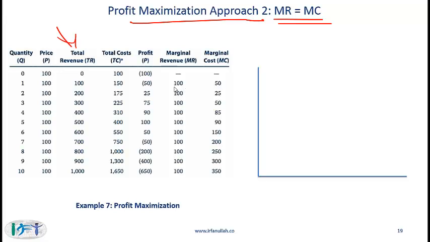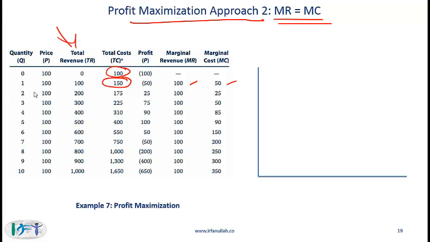And the marginal revenue is 100. The marginal cost is 50. What we are saying over here is that the fixed cost actually is 100, since at a quantity of 0, the cost is 100. When we produce the first item, the total cost is 150, which means that the marginal cost is 50. We produce the first item, the additional cost is 50, the additional revenue is 100. It makes sense to keep going.